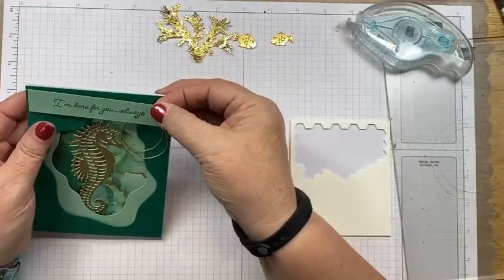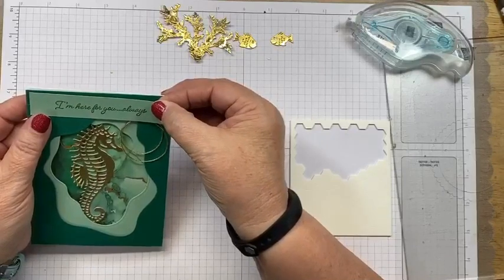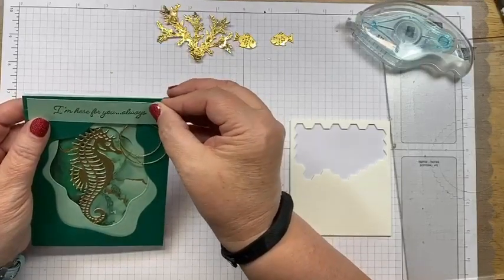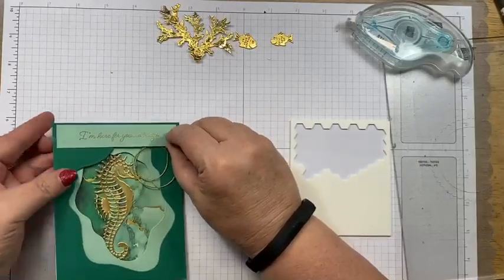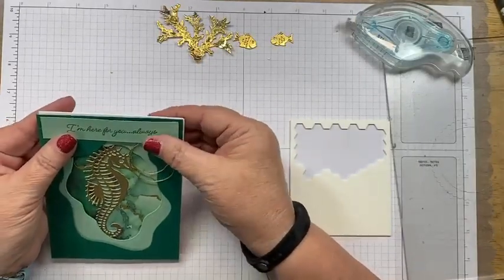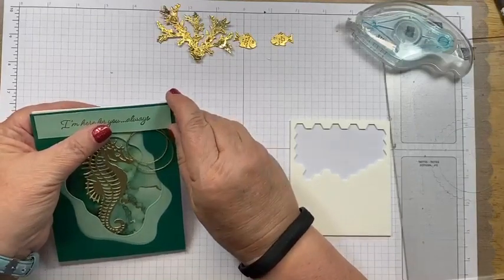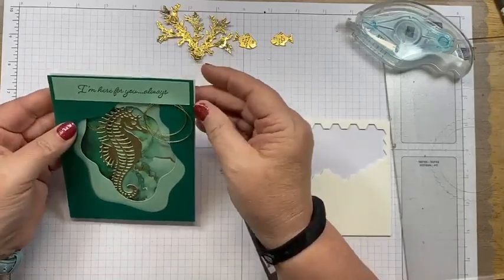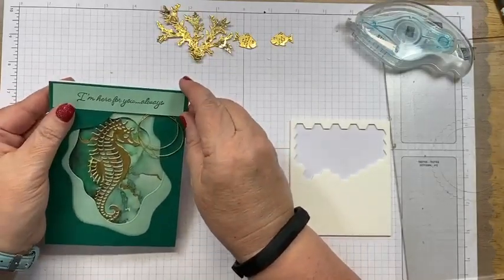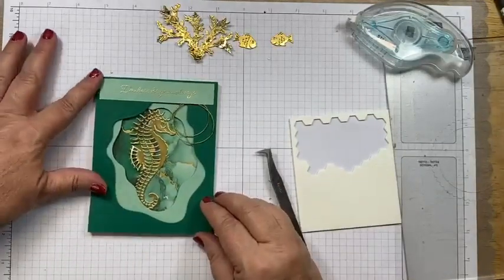And so now I'm going to come in and I'm just going to try to get this centered. Sorry, I'm being really quiet because anytime I'm trying to get things straight, you guys will notice I get a little quieter. All right, so then there's that.